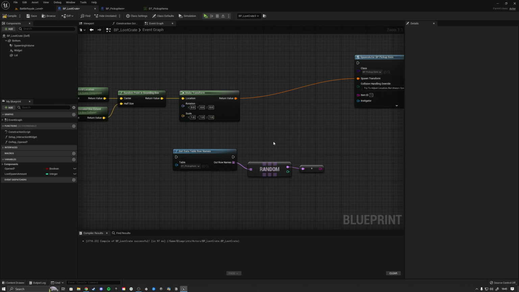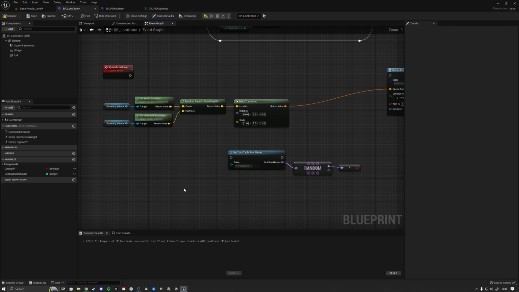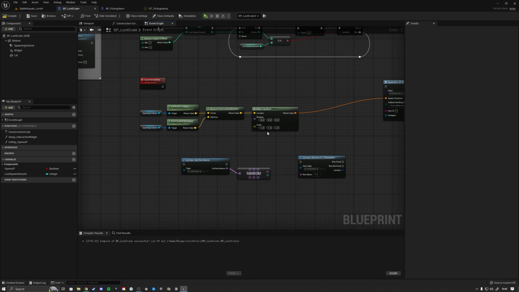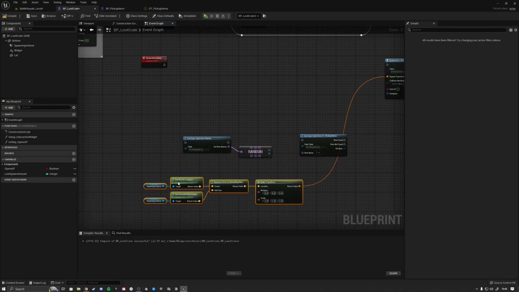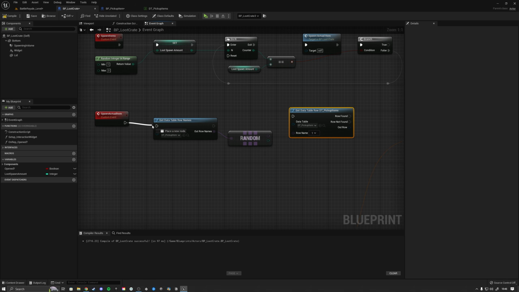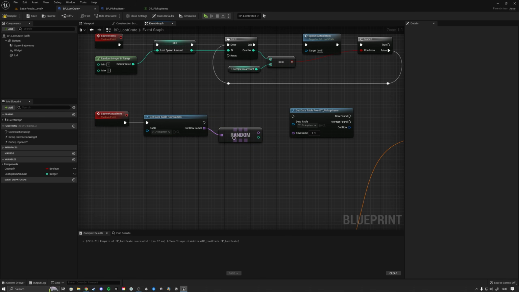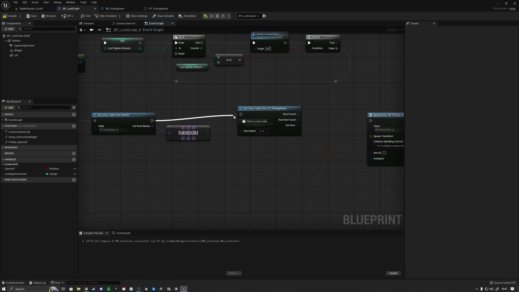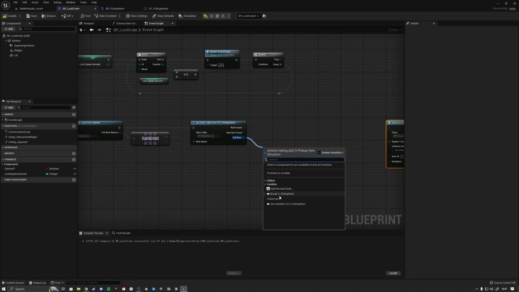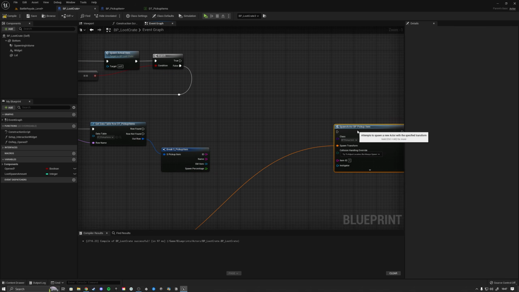Then if we go back to our loot crate here, then what we want to do is type in get data table row. And then we want to get this one. And then with this one, we want to set it to our pickup items. Okay, so now what we want to do is that then, let's put this up here and this one here, hook this up. So we want to get a random item from our data table. And then that's the item that we're going to get. But then before we say that that's the actual item that we're going to get, we're going to drag out of here. We're going to look at that spawn percentage.